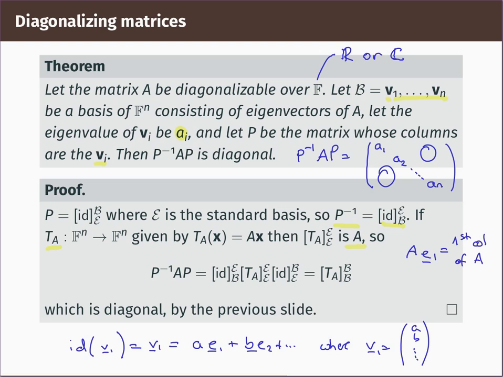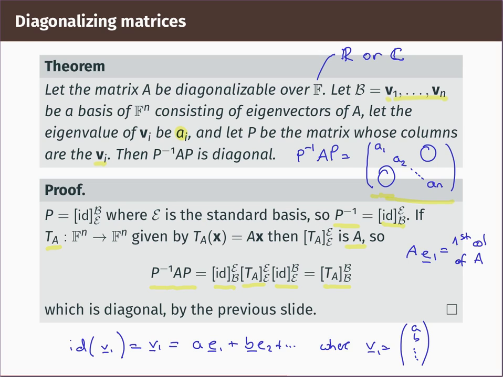So now if we think about what is P inverse AP, well, as we've just established, that's the matrix of the identity with respect to initial basis, the standard basis, and final basis B. And then the matrix of TA with respect to initial and final bases, the standard basis. And then the matrix of the identity with respect to initial basis B and final basis, the standard basis. So according to the change of basis formula, that is the matrix of TA with respect to initial basis B and final basis B. But B consists of eigenvectors of A. So as we've seen on the last slide, what you get when you look at the matrix of TA with respect to initial and final basis B is this matrix, which I drew here. In other words, a diagonal matrix. And on that diagonal, you get the eigenvalues of the matrix A.